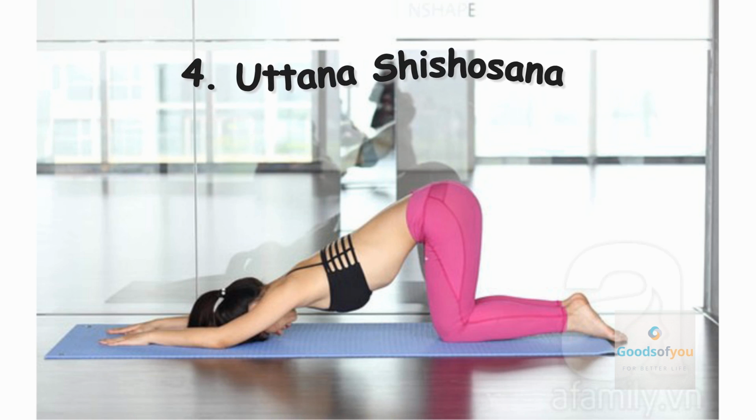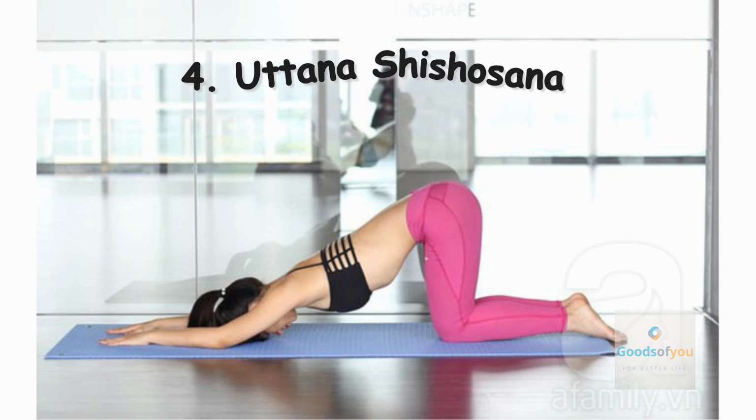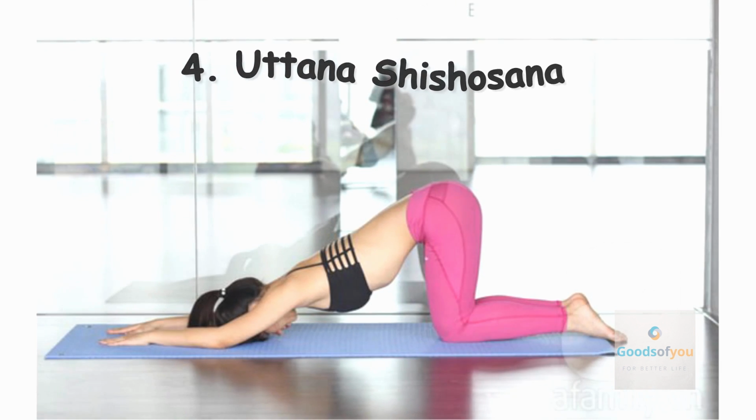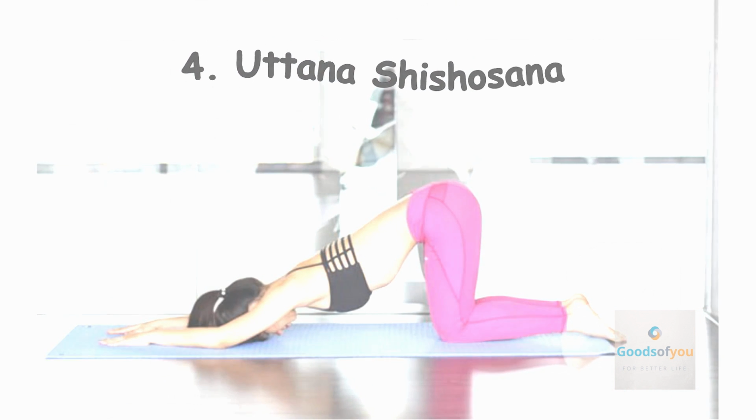3. Now, press down through the hands and stretch the arms while pulling your hips back toward the heels, keeping a slight curve in your lower back. Make sure your elbows are not touching the ground, but keep your arms active. 4. You should feel a rather intense inner shoulder stretch. If you aren't feeling the stretch, check your form. If all is in order, extend your arms out further and lay your chest on the floor. You should feel a nice long stretch in your spine. 5. Hold this posture for 30 seconds to 1 minute.